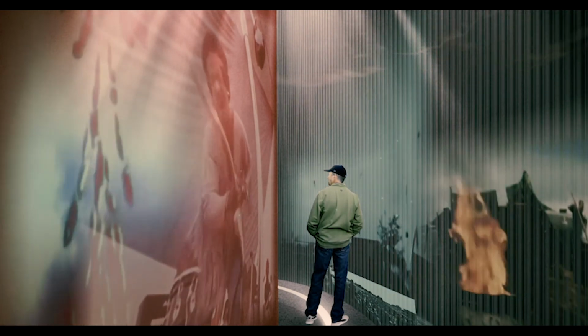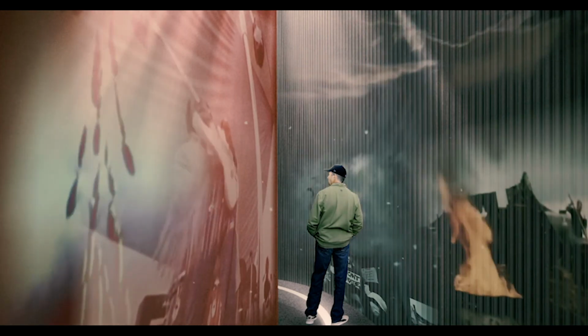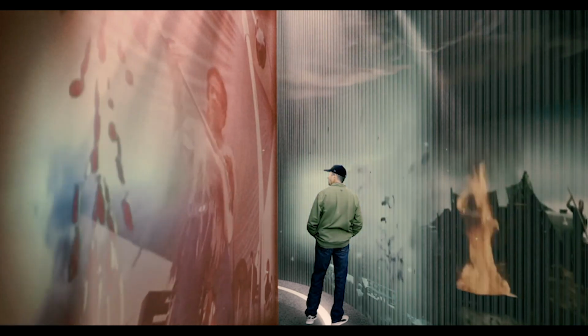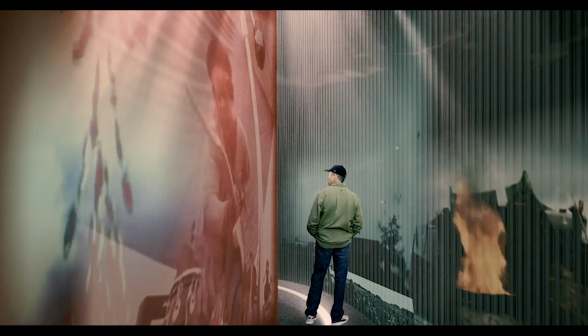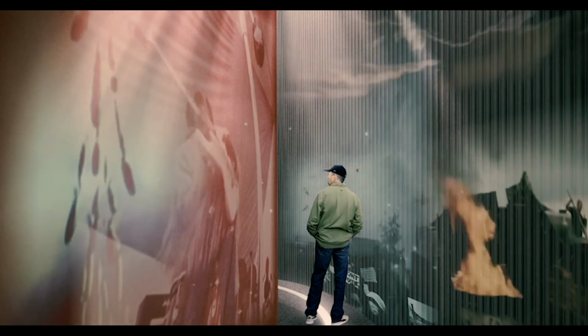This overwhelming feeling is the emotional peak of the museum, because at this point, the visitor has been shown all of the record-making process and the social context that surrounds it. With this new web of information having been presented, we hope to encourage visitors to reflect upon the past in order to truly appreciate what King Records was able to accomplish despite the obstacles that it faced.